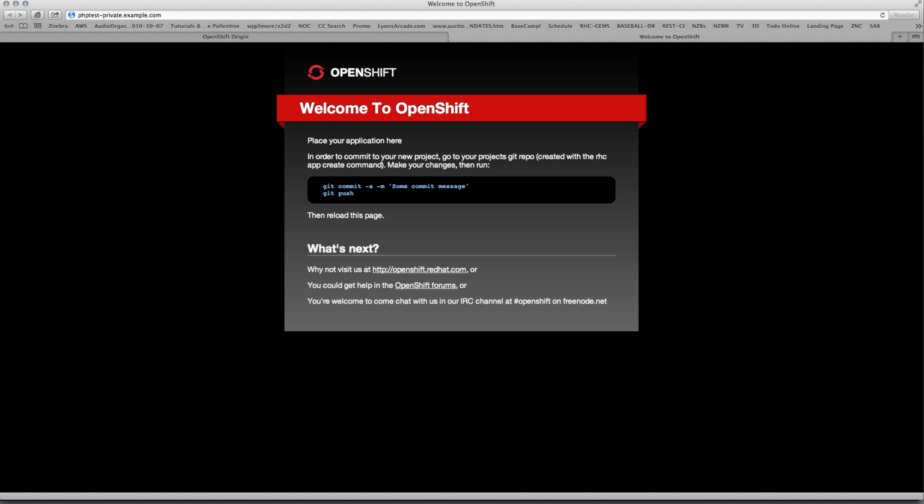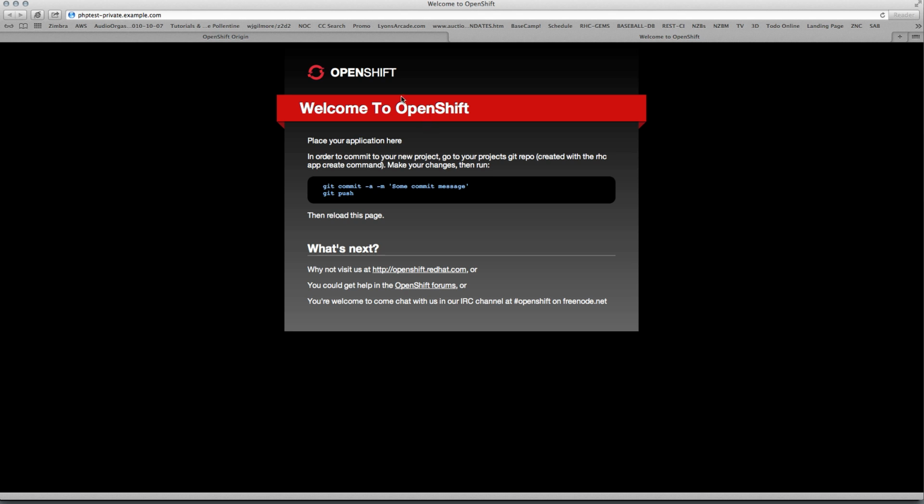So now if we go back to our web browser and refresh that page, you can see that very quickly my PHP application was set up and a default template was deployed. So a lot actually just happened behind the scenes here, but this does allow developers to create an application very quickly without having to worry about setting up virtual machines, configuring firewalls, databases, and whatnot.